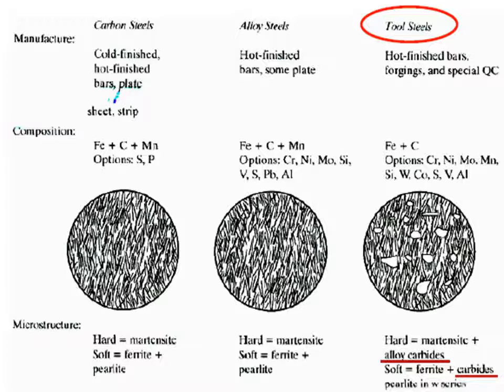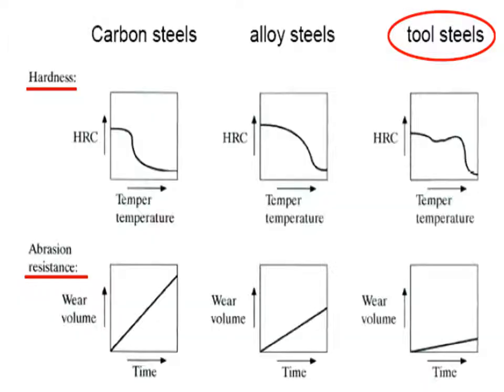The soft ones have ferrite and carbides, pearlite in the work. Okay, so here you can see the microstructure itself varies. The microstructure shows different compositions. For the first one, the microstructure is different, and this is entirely different from the microstructure of steel. Okay, so this is how the alloying percentage changes or varies the properties of the material.